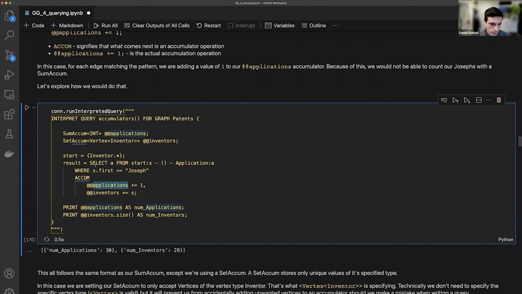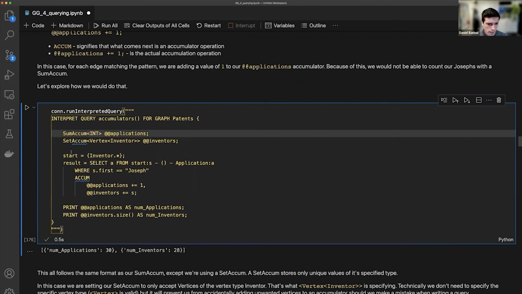So this query right here is going to accumulate. We have a sum accumulator. This is one of our types of accumulators that will store an integer value. What a sum accumulator does is every time a value is added to it, it just adds that to all of the values that have previously been added to it. Pretty simple there.